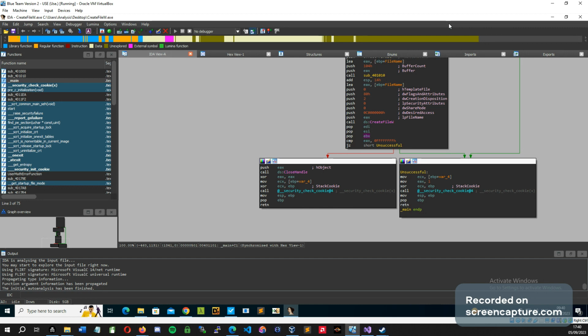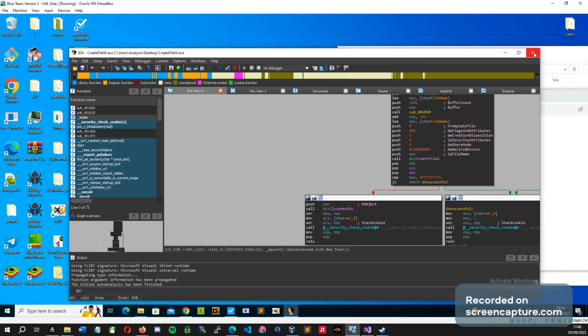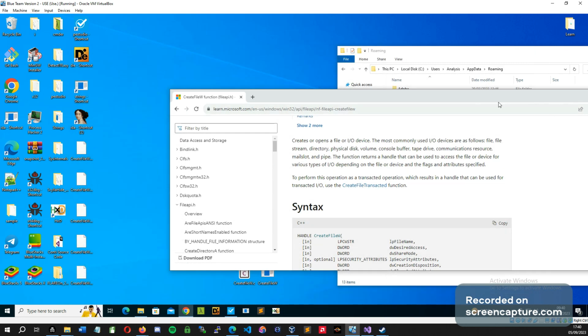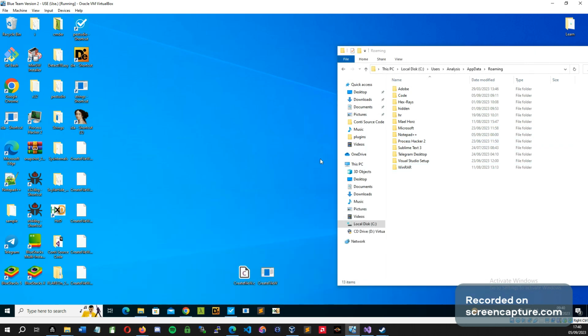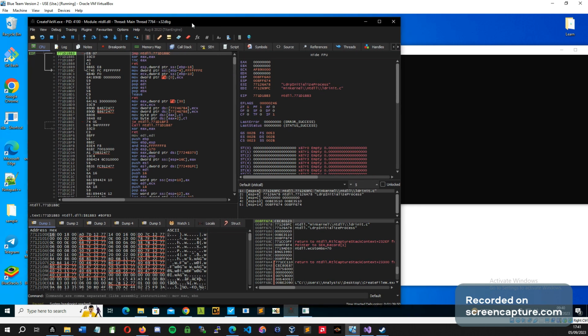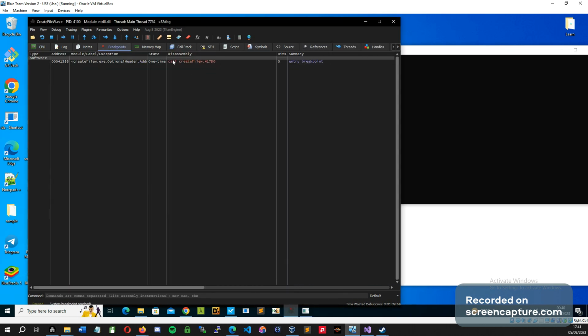So we've seen what it looks like in a disassembler. Let's see what it looks like in a debugger. Let's see if we can catch the file being made in real time, and look at how to analyze this in a debugger. I'm going to open this in x32dbg. We know it's a 32-bit program from the use of the extended registers, EAX. So what I'm going to do is look at the breakpoints. We have a breakpoint already. That's on the entry point.